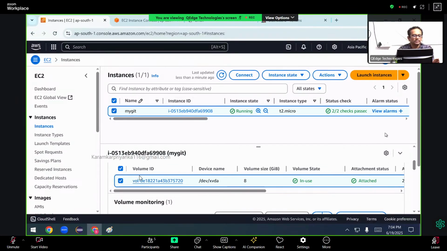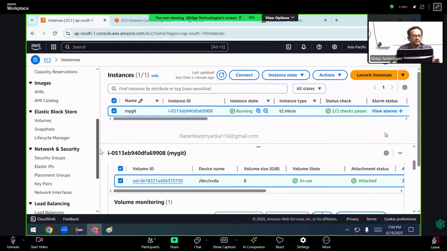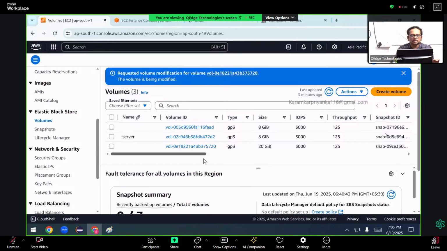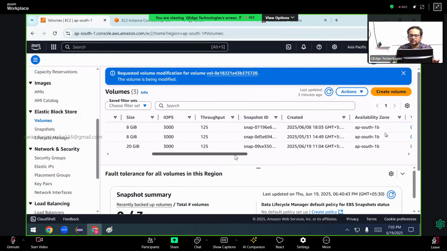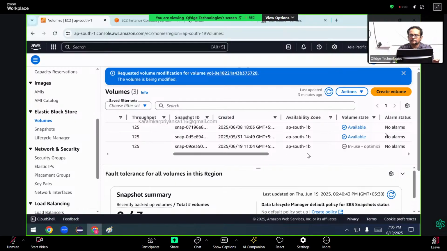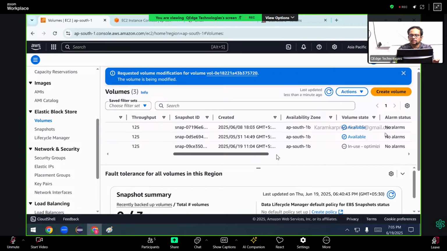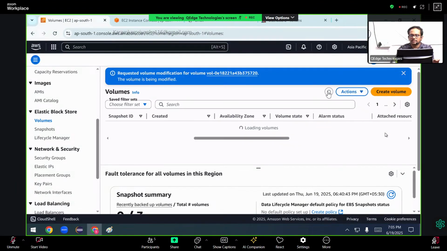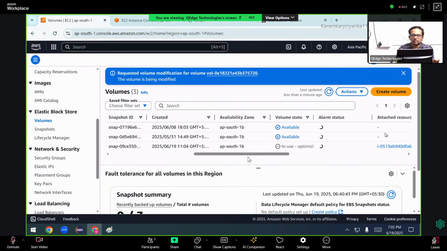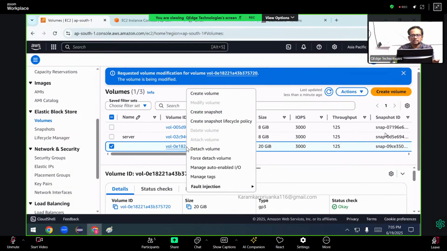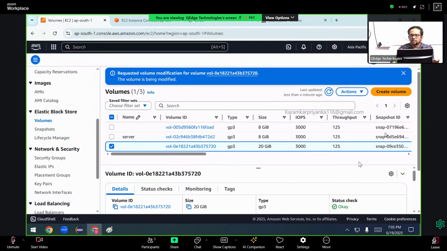Only 8 GB. Let us try to add one more volume. But it is added, right? But in use, let us try to attach this volume. Attach the volume, right click. It's already attached, right?